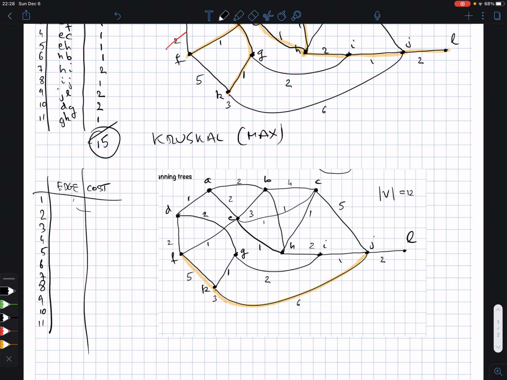I didn't write down my K. So KJ was 6, and then FK was 5, and then there's another 5 that I have to pick, and that is CJ. For some reason, in this case, we still have a tree, but normally when we do this, you get disconnected things. So we now pick, the next value that is available is 4, so BC. So BC is 4.